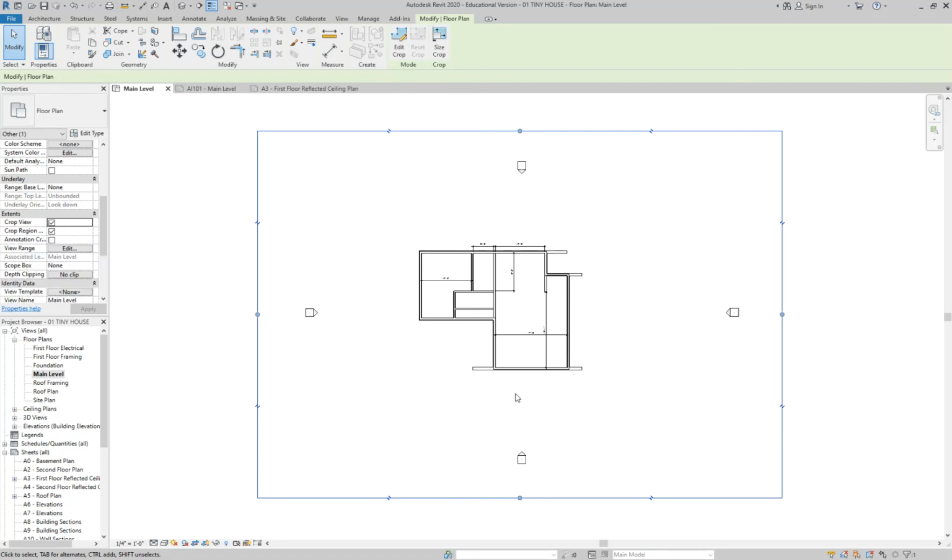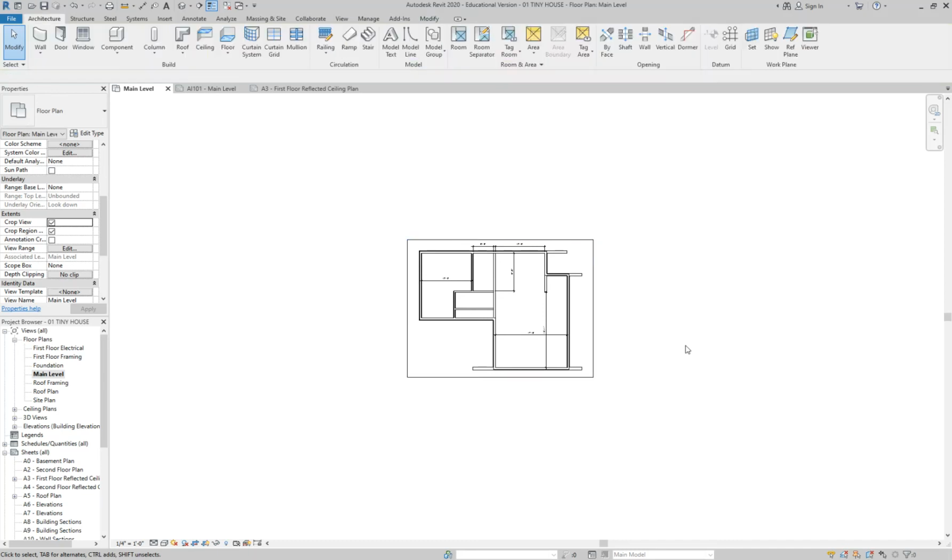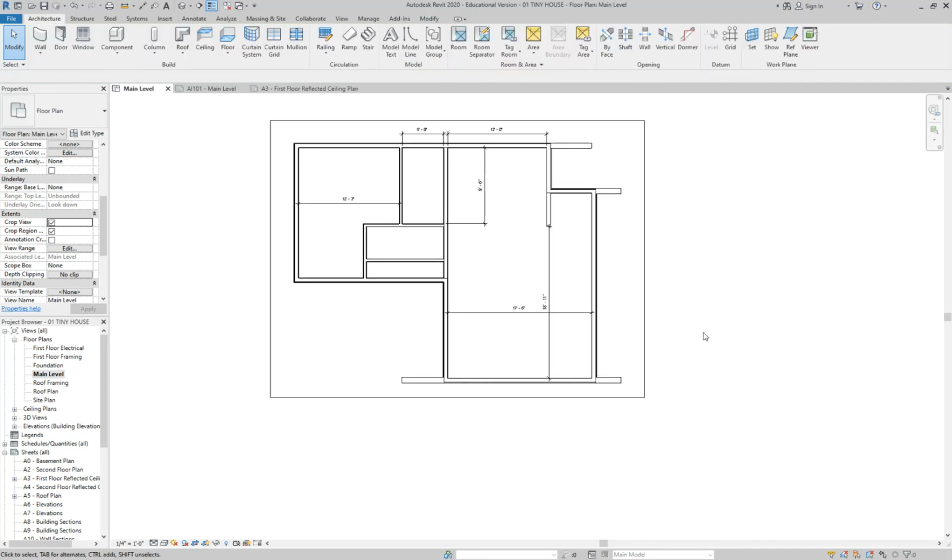What that means is that everything within this box or this crop region will be visible. So if we wanted to shrink that, where do you think I would click and drag? The dots. Good. Most everything in Revit, if you are able to click on it and drag it, is going to be a blue dot. So I'm just getting these really close to my floor plan. If we expand our floor plan later, like if we add all of the outdoor spaces, you can come back and adjust this.